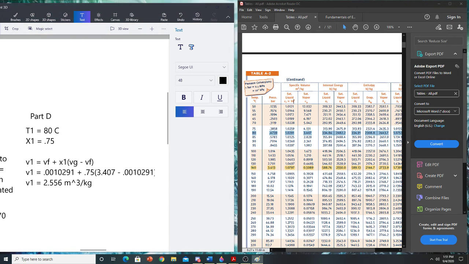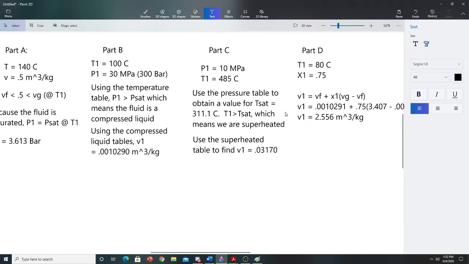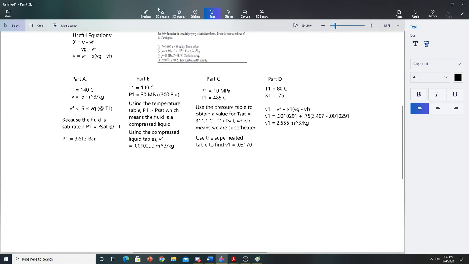Let me see if I have that on my paint one. Okay, I think I do. So let me back it out here. Now we don't need the tails anymore. So I'll show you guys the answers so you can go back on the video if you want right here, and it kind of explains how you do them as we move through. So right here is the answers to this question.